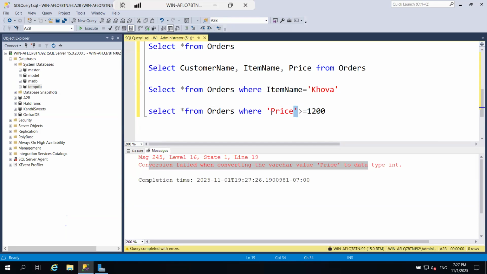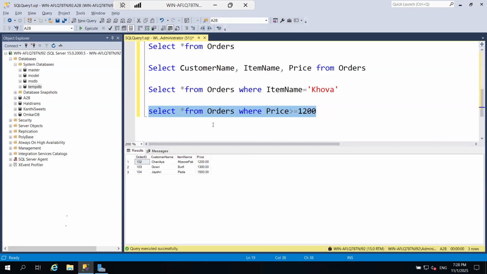Yes, sir. The column name you can simply give as price. No need for quotes; whatever characters are there, that is only for values, not for the column names. Clear? So you cannot just give it like this, it will fail, guys. In this way you are able to pull the data.